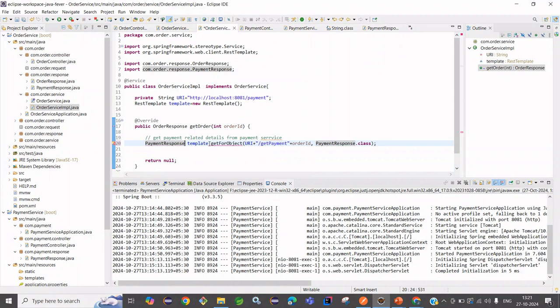PaymentResponse equal to. Now we are saving the response inside this payment response, and then we can return this payment response from here. So we have done our code.